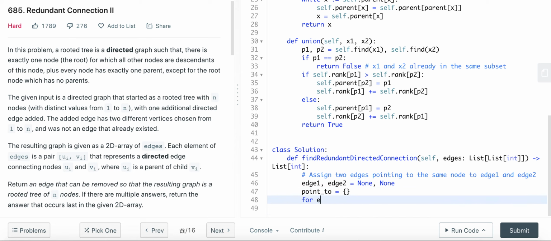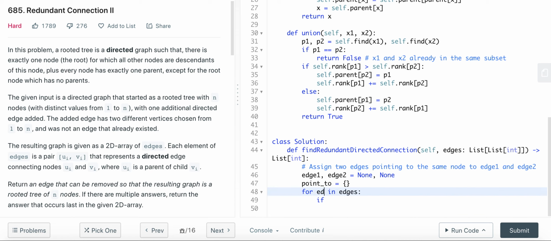So for u, v in edges, if v is in point 2, this means, okay, we already have an edge pointing to this node, and now we find the second edge pointing to the same node.